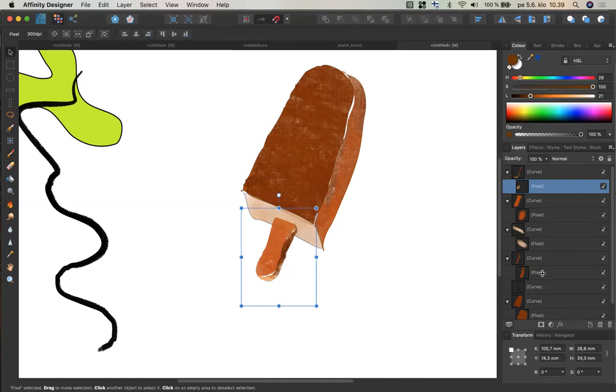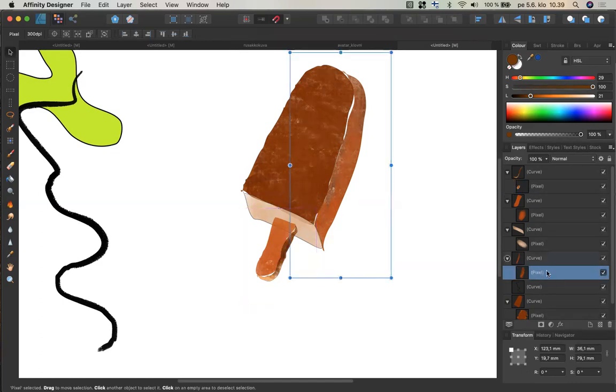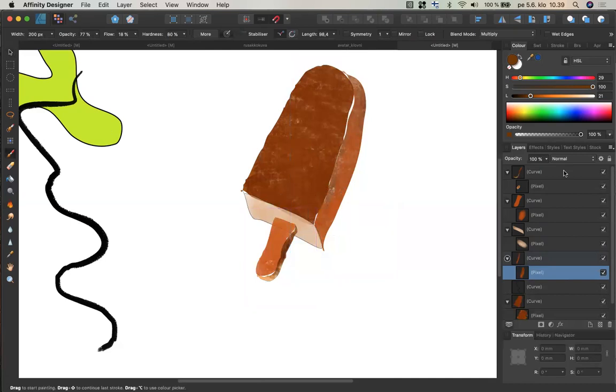And then I click this area directly and paint it. Now I don't need to click here on insert inside because the pixel layer already exists.